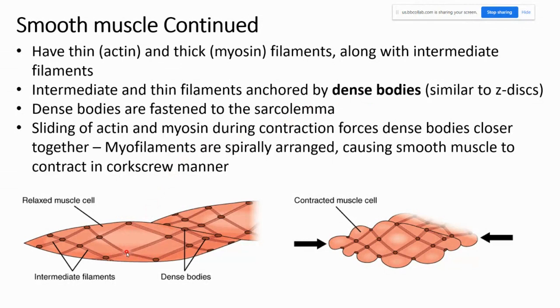So instead of Z-discs, there's dense bodies in smooth muscles, and that's all these little nodes that you're looking at here. So in addition to actin and myosin, which are also in smooth muscle, we have another myofilament, and they're called intermediate filaments, and that's those strings that you see here between dense bodies. So when actin and myosin slide against each other, it pulls on the intermediate filaments, which pulls these dense bodies sort of in a corkscrew manner, wringing out, right, the smooth muscle that's in our organs. So dense bodies instead of Z-discs, and in addition to actin and myosin, smooth muscle has one more myofilament, called intermediate filaments.